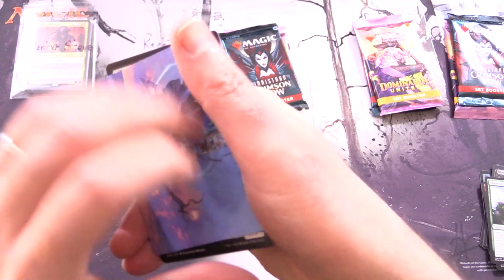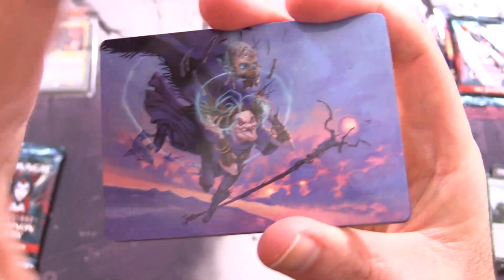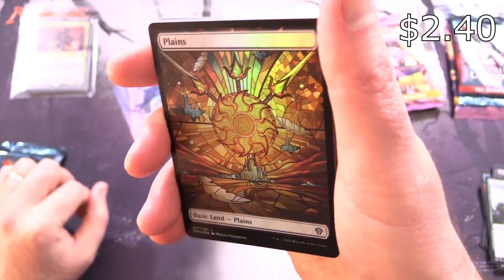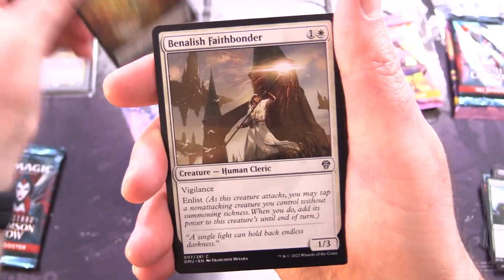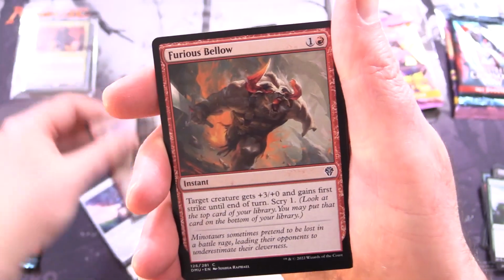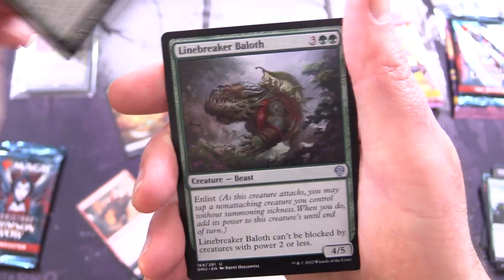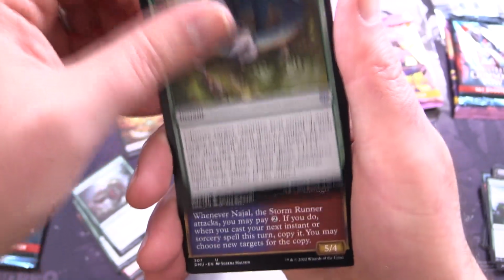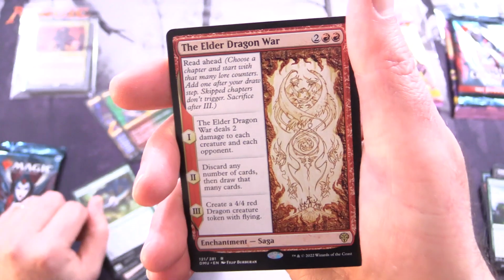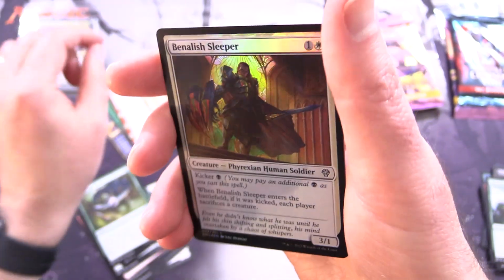We've got Zur, Eternal Schemer. So I think there's a couple of different versions of that one. And a fantastic out of focus foil Plains. Look at that. Amazing. Baneslayer Faithbonder, Salvaged Manaworker, Coalition Warbrute, Furious Bellow, Yavimaya Iconoclast, Linebreaker Baloth, Tail Swipe, Naja the Stormrunner, Meria, Scholar of Antiquity, and the Elder Dragon War for the rare, foil Baneslayer Sleeper, and a Phyrexian token. Let's chuck him in as well.